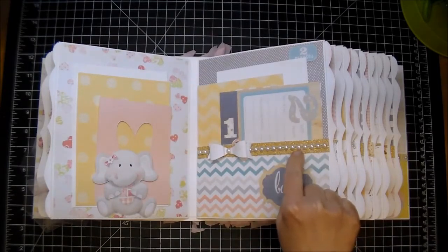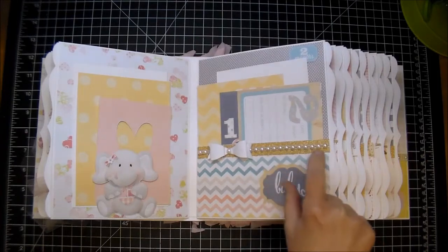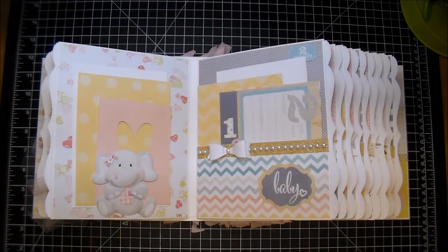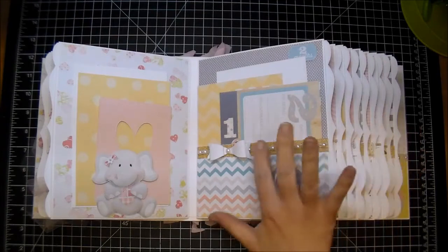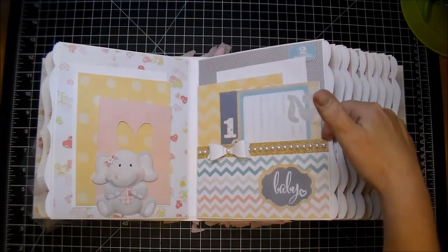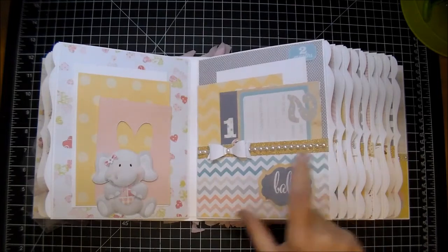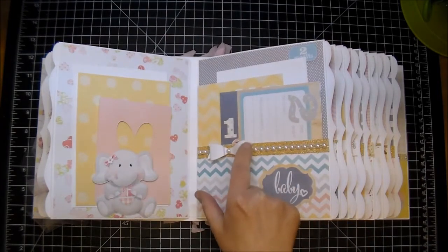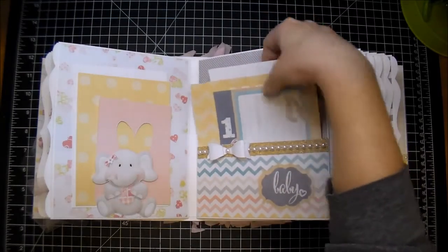Here I added this gold tape is what it is. I got this from the Dollar Tree, and I thought it was a great way to incorporate because, like I said, the nursery is pink, gray, white, and gold. So it goes so well with the gray and the pink. I added that to the edge of my pocket here. I added some more of this flat back white pearl trim from Wild Orchid Crafts and a little bow. This is a Marianne Designs bow that I had in my stash.